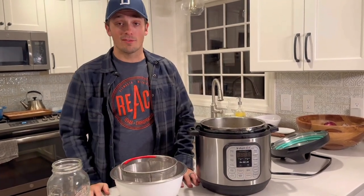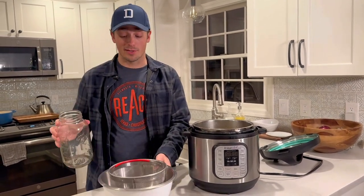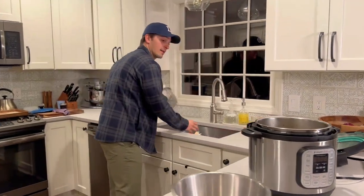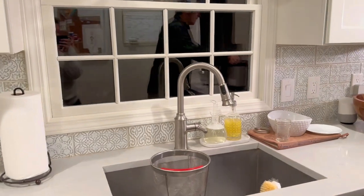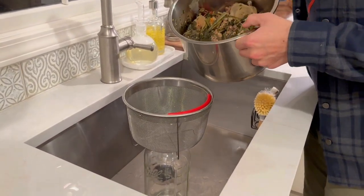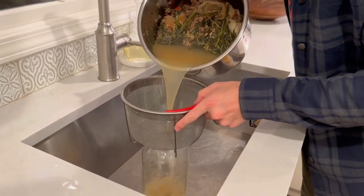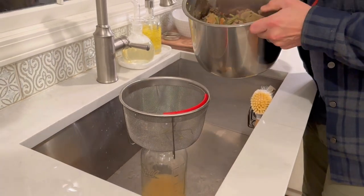But I like to live my life dangerously and skip this part and just go straight to the Ball jar we're going to contain it in in the first place. So let's come over here to the sink and place the colander or strainer in there. And then we're straight up just going to dump this right in there, and I'm going to aim for the Ball jar. Ooh, Nelly, a little hot there. Wear some gloves.